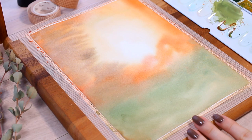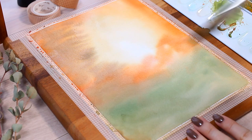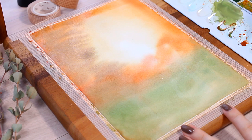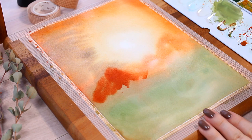In general, this first layer definitely doesn't have to be perfect — the sides and bottom won't really show in the final picture. Something I often experience with watercolors is that after everything has dried, it looks a little less vibrant and lighter than expected. So I decided to add a second very similar layer on top of the first one, which gives you a good opportunity to fix any parts you didn't like and increase the color intensity a bit. It's very important to let the first layer completely dry before doing this.